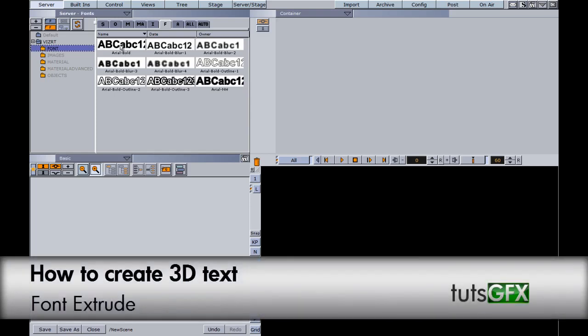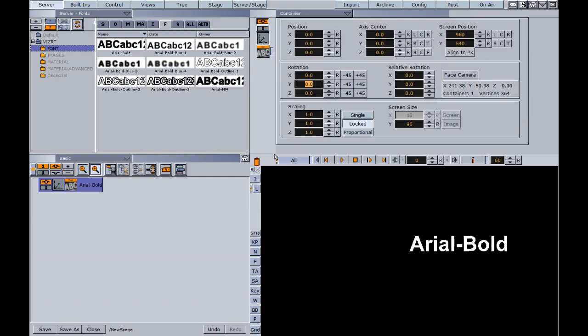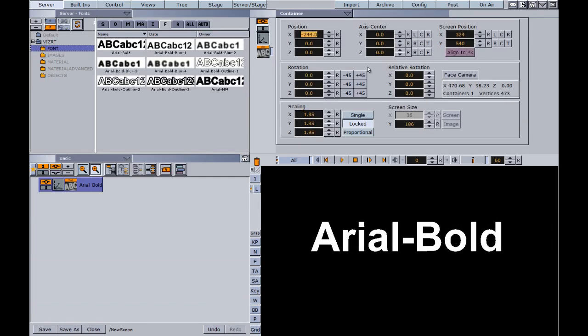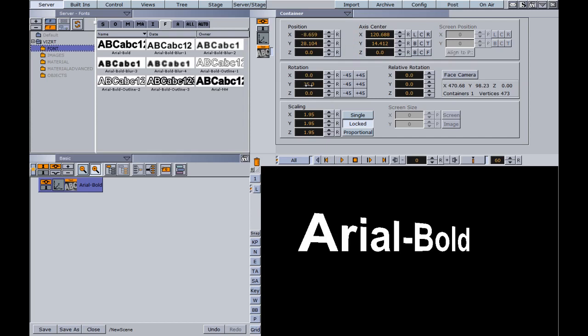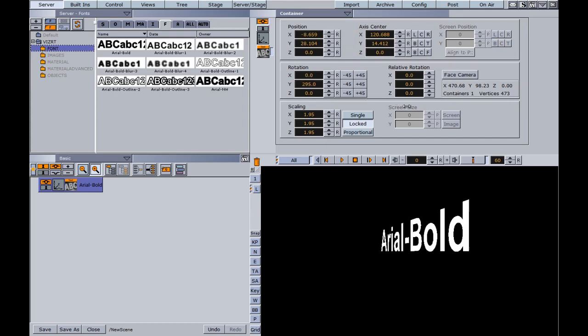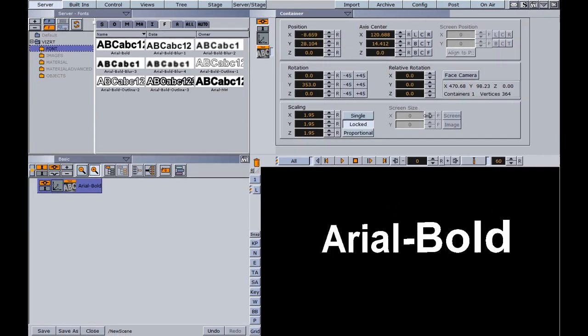To make 3D text or extruded text, we can use the extrude function. So let's grab a font down here and we'll scale it up and reposition it a little bit. I'm also going to readjust my center point so that when I rotate it, it's in the center. Now first, when we rotate a font around, it's 2D, so we do not see the back side of it.